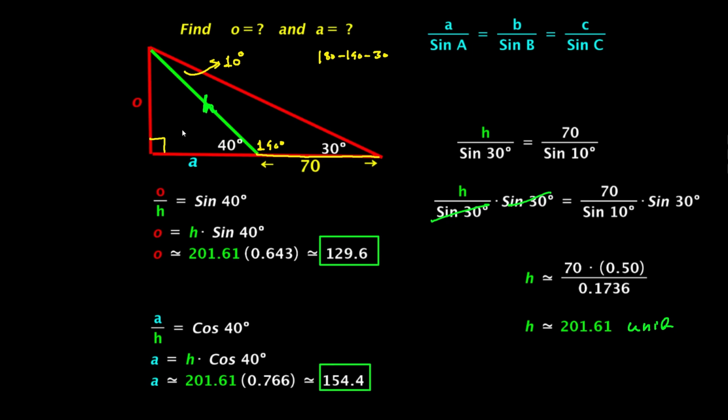So the left side was using SOHCAHTOA, and on the right hand side of the triangle we use the sine law. And with the combination and the planning, we get the answer.